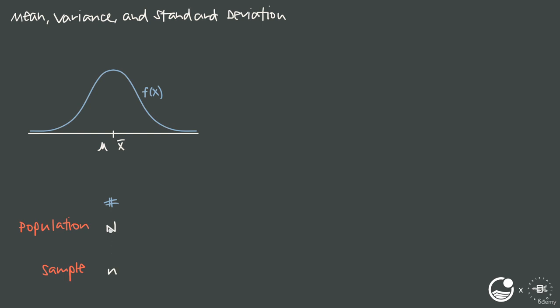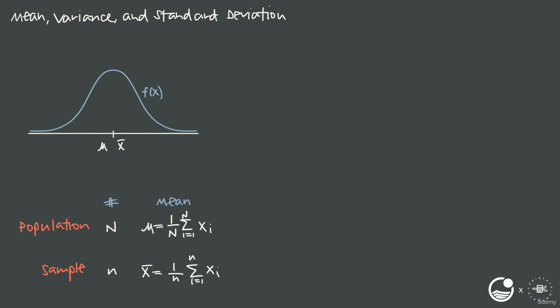So if you see capital N, that means we're talking about the number of subjects in the entire population. So if we're talking about the state of California, this capital N would represent the number of people in the entire state. If we see lowercase n, it means that we've taken a smaller sample of the population, and the number of people in our sample is given by lowercase n. So let's say based on what we're studying, not related to the California example, our population is 10,000. Well, capital N would equal 10,000. We might take a sample of, let's say, 1,200 people, and then lowercase n would be equal to 1,200. So these are the sizes of the population in the sample, capital N and lowercase n.